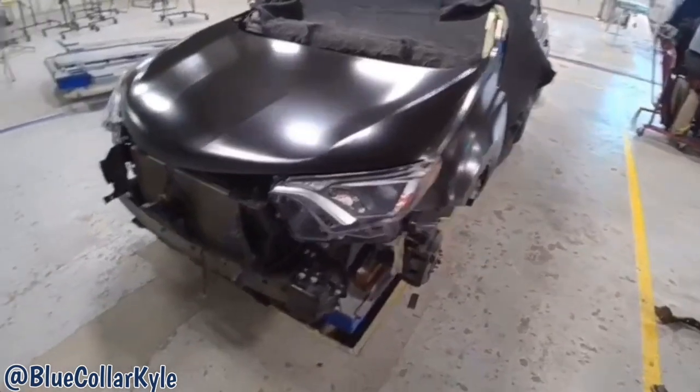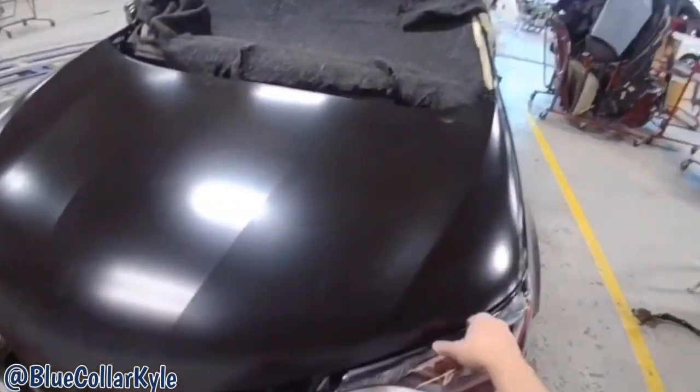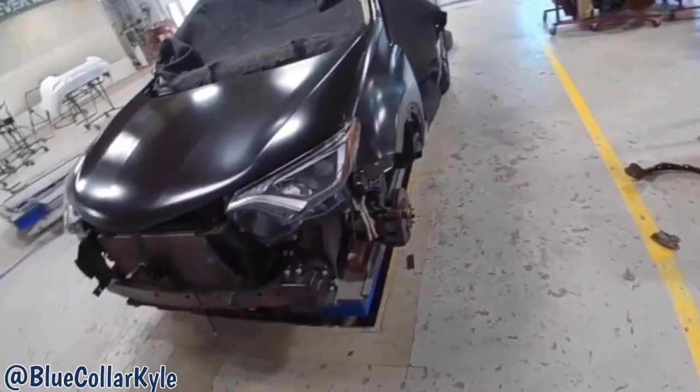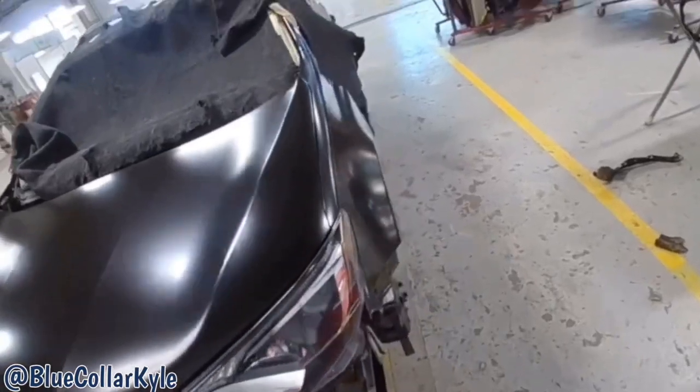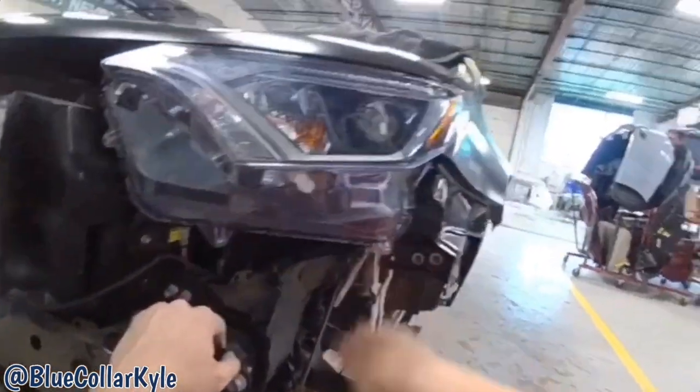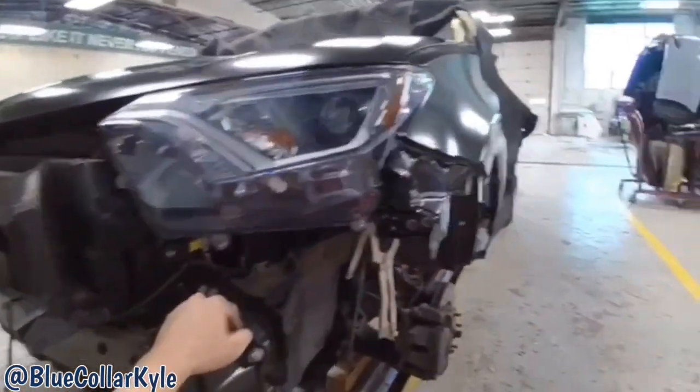So I have this one all fit together in my headlight, the hood, and the fender. Everything is lining up good. So I'm gonna go ahead and pull the headlight and the fender back off and get these brackets, this bottom bracket welded on, and get this part of it finished up.